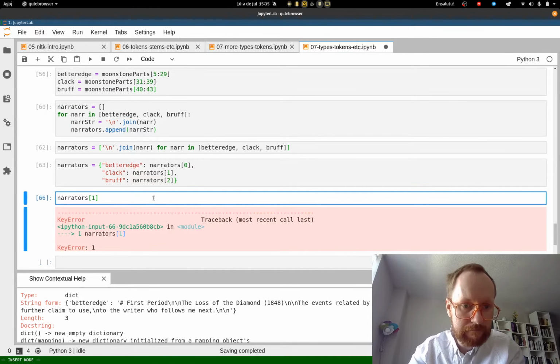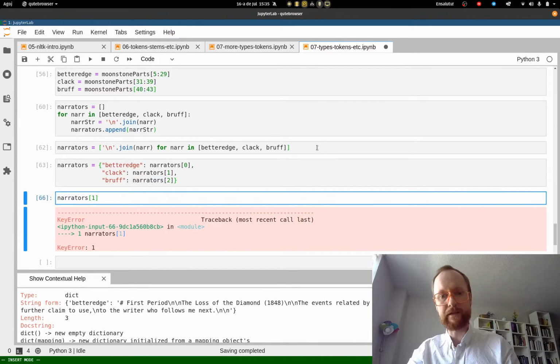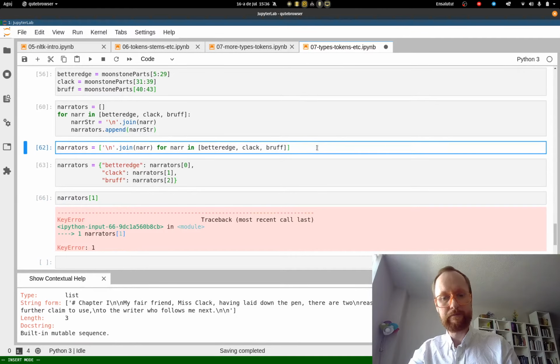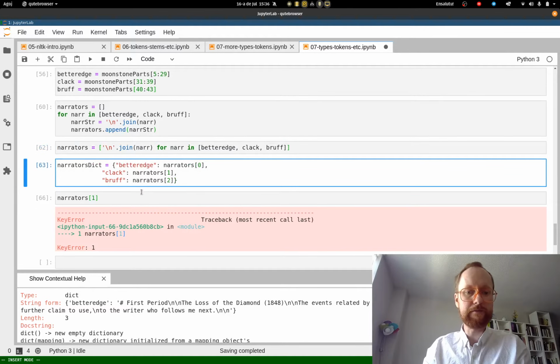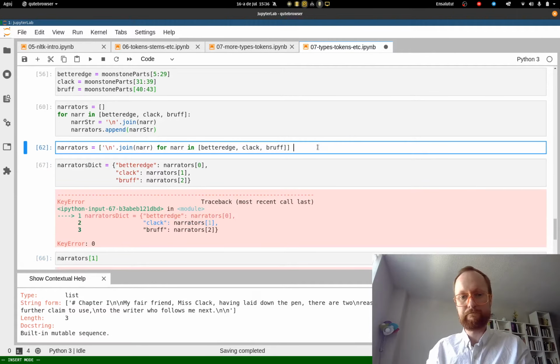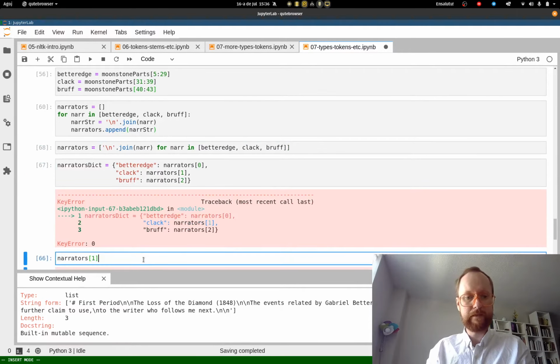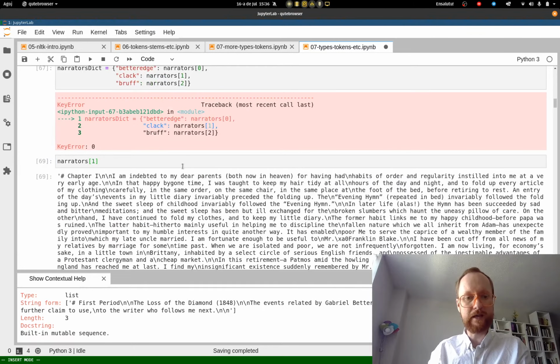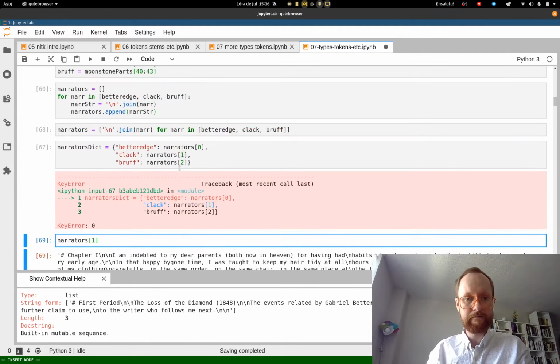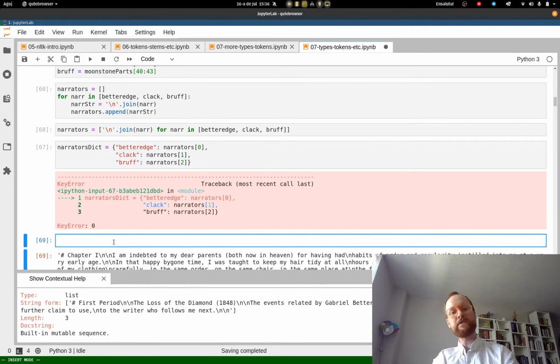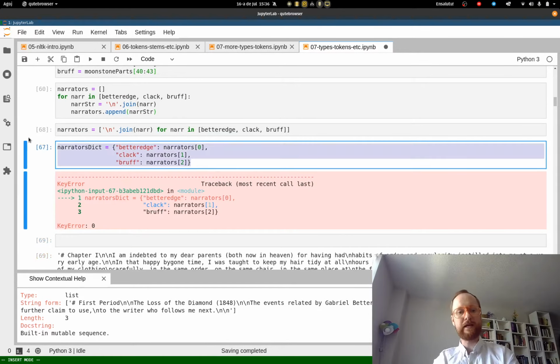Oh, that's right, because I renamed it. So maybe I could name this something different. It just depends on how you want to organize this data.